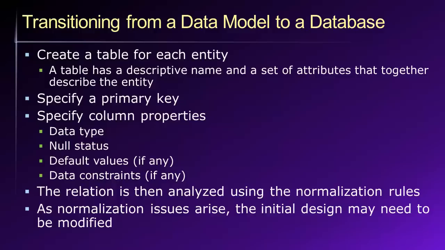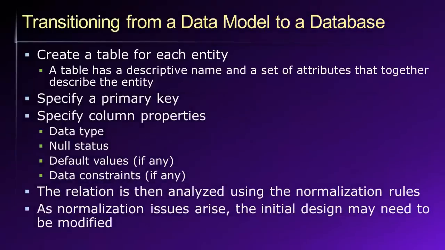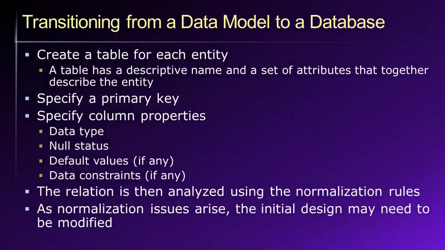To ensure that we are able to successfully implement our data model, the first step that we would like to complete is to create a table for each of the entities appearing in the data model. As we go through the process of implementing these tables, there are several key tasks that we will need to complete in order to ensure that the resulting implementation of our database is satisfactory. One of the most critical of these tasks is to specify a primary key. We must always remember to specify a primary key for each of the tables in our database.